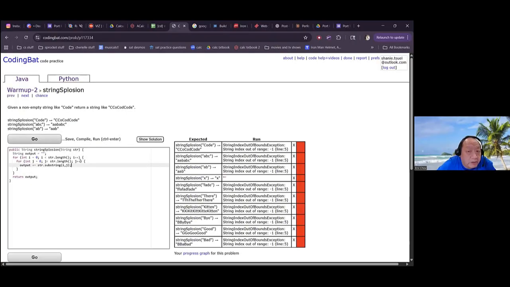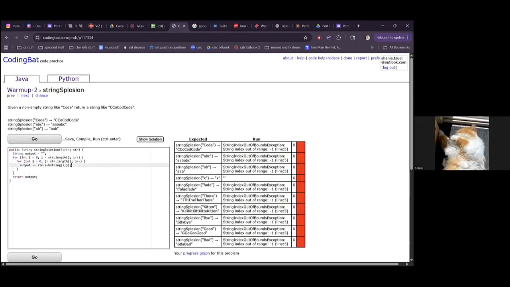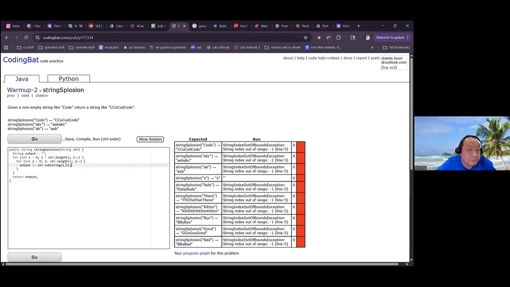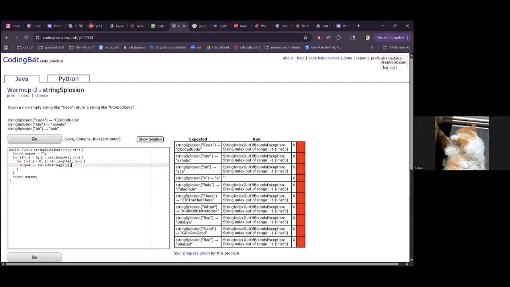So what are you trying to do? Um, like two for loops, and then one of them is like the index of string, and then the other one is like the amount.